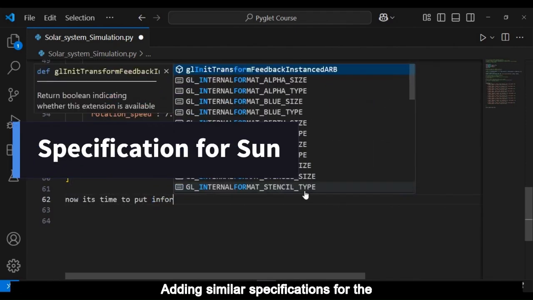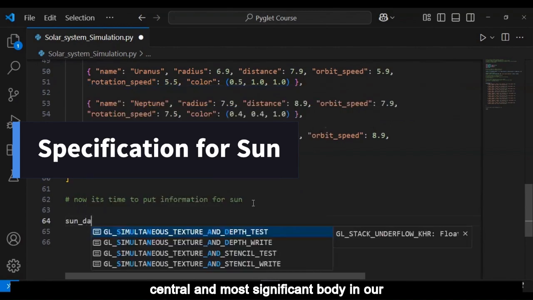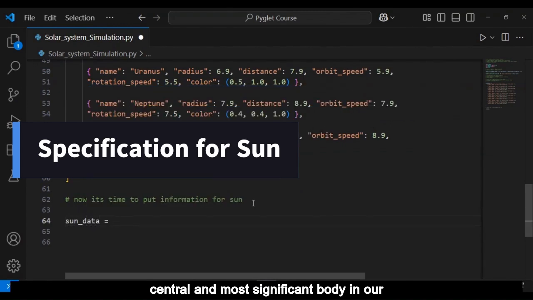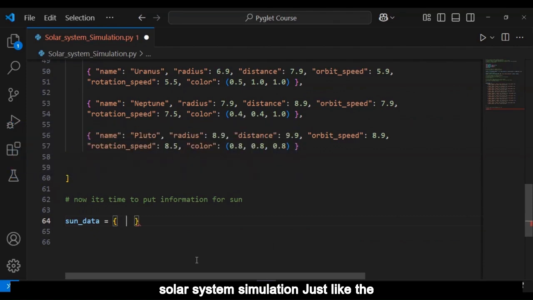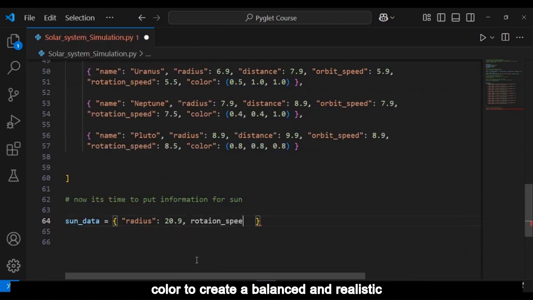Adding similar specifications for the Sun is also important because it is the central and most significant body in our solar system simulation. Just like the planets, the Sun needs to have defined attributes such as size, position, and color to create a balanced and realistic visualization.